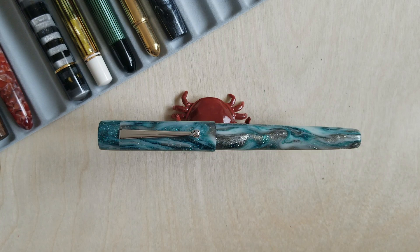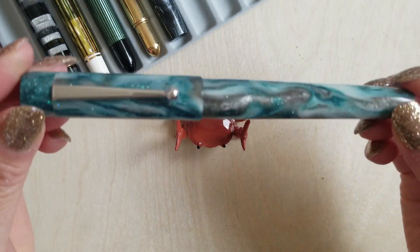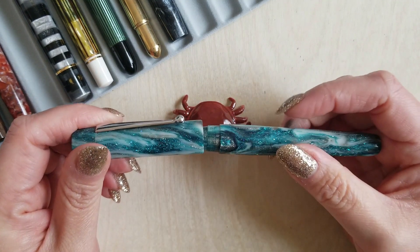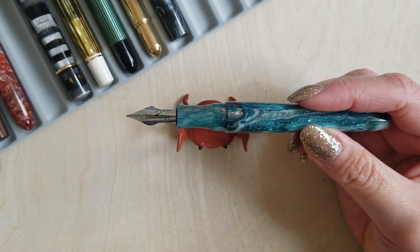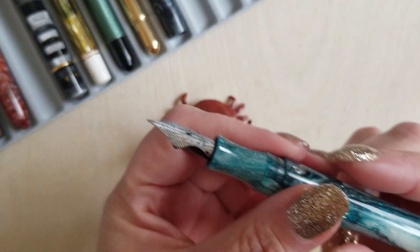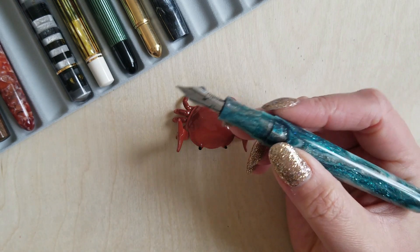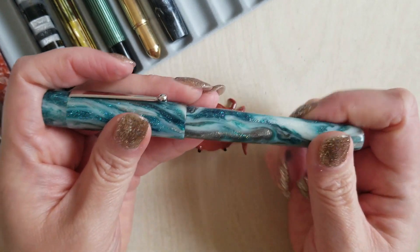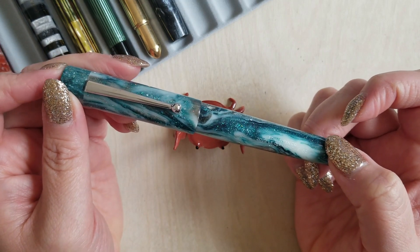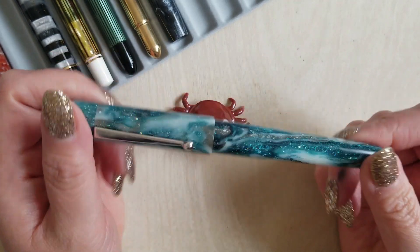This is my Edison Glenmont in Silver Lake. It's one of those diamond cast blanks so it looks incredible — probably my flashiest pen actually, but still with a little bit of subtle style. I originally got this with a 1.1 stub nib, which was great, but I wanted to try something a little bit different, so I finally picked up a Fountain Pen Revolution Ultra Flex. This thing is wicked fun to write with. I do sometimes have a little bit of railroading if I'm going a little too hard and too fast with my flexing, but as long as I'm conscious of it, it doesn't really do that. I've definitely thought about picking up the JOWO compatible ebonite Ultraflex to see if that helps even more. But really just a great pen with a fun nib, beautiful look to it. Highly recommended. Edison pens are beautiful, and Brian over at the Edison Pen Company is just a lovely person to work with.